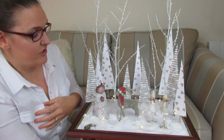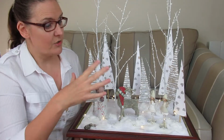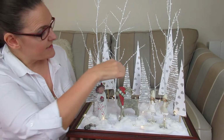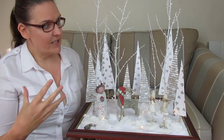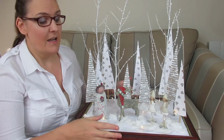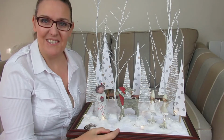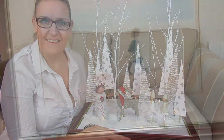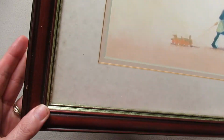Now these are just ornaments that I had left over, didn't know what to do with them, so I've put them on there. And all these little trees here I've actually made myself, so you've got a really nice theme. So if you really want to know how I made this one, keep watching and I'll show you how to make it.